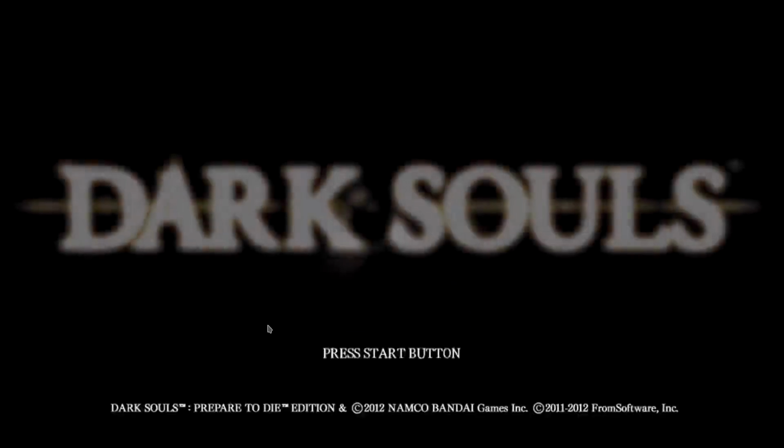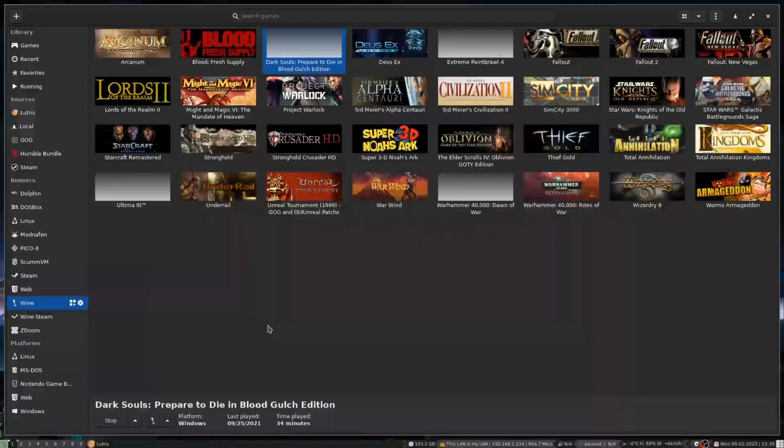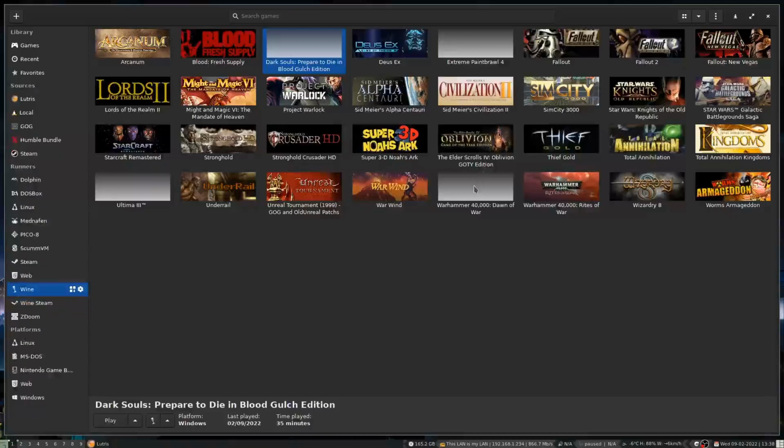So this process I'm going to apply to setting up another game in the same way, because there have actually been a couple of games that I've done this with, like Dawn of War from Warhammer 40k, and Extreme Paint Brawl 4 in Lutris.